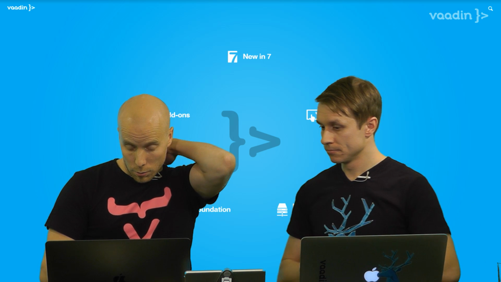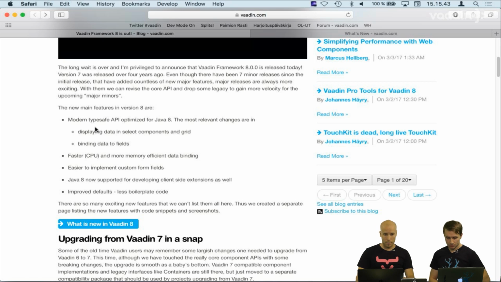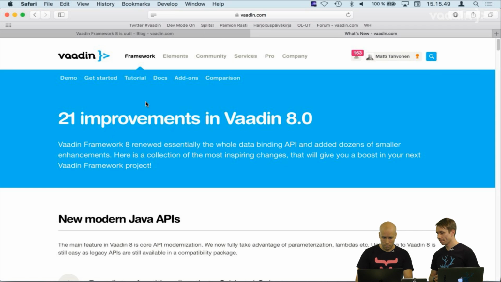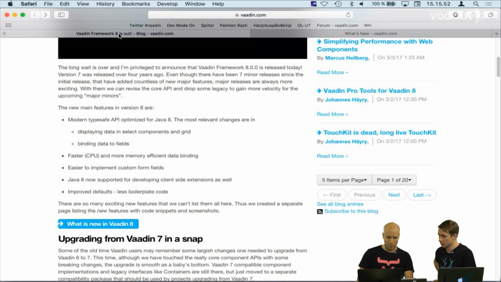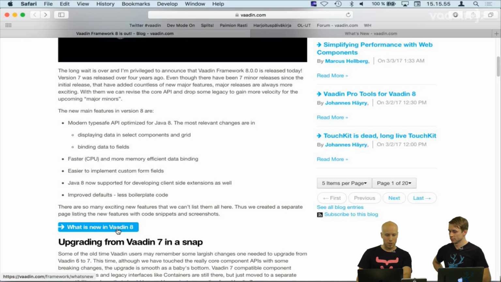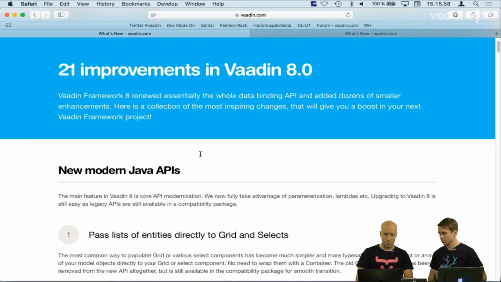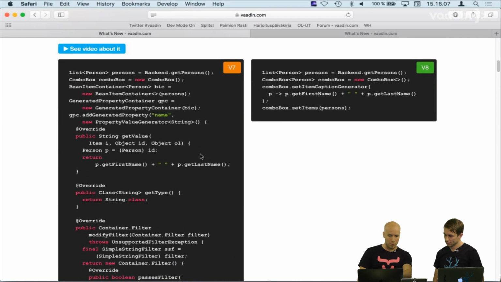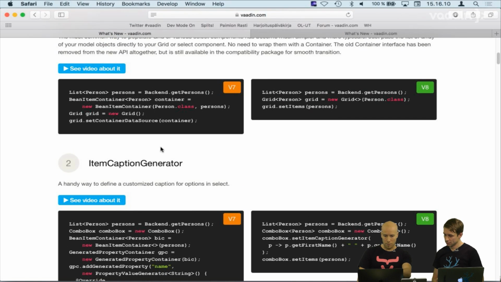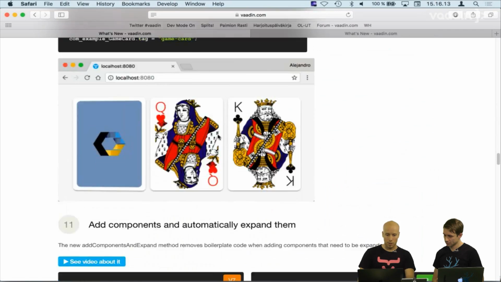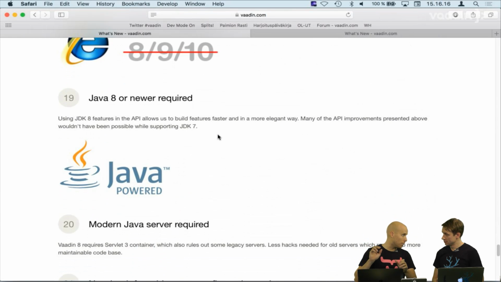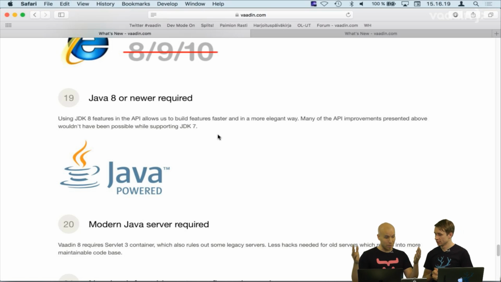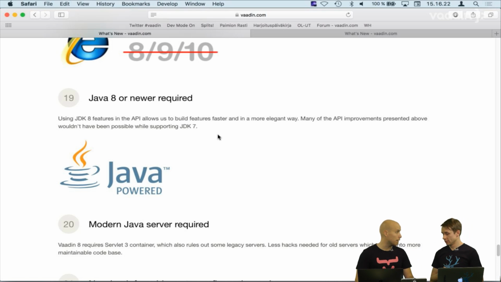Okay, so let's start to convert this Vaadin 7 application that I have running here to Vaadin 8. But actually, just before that, let's check out this web page. From the release blog post, I referred to this What's New page, and here we have 21 improvements, but that's not the feature count of Vaadin 8, it's of course much more. Check this page if you want to see the highlights of Vaadin 8. But if you really want the full list of what has changed, you need to go to the release notes, or GitHub.